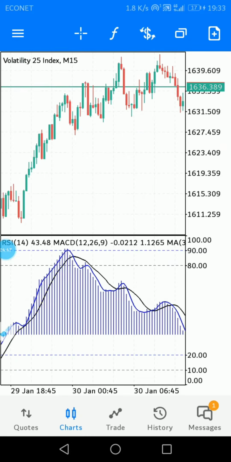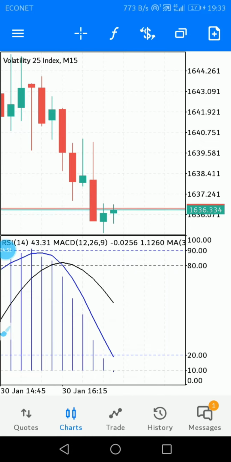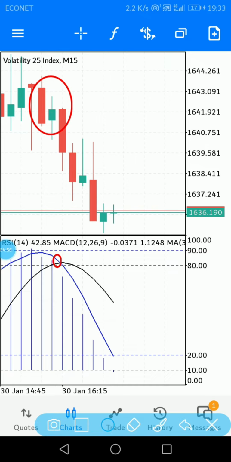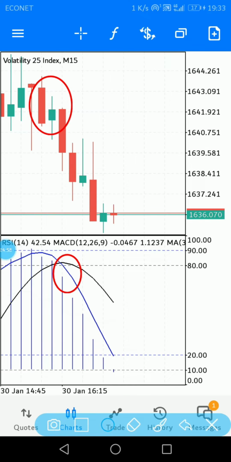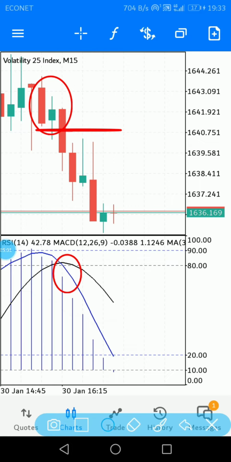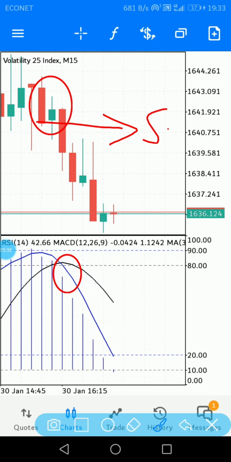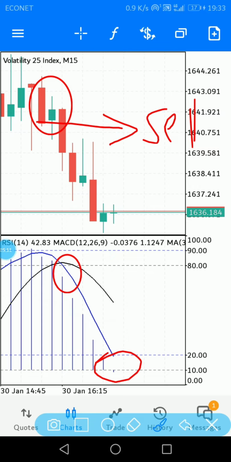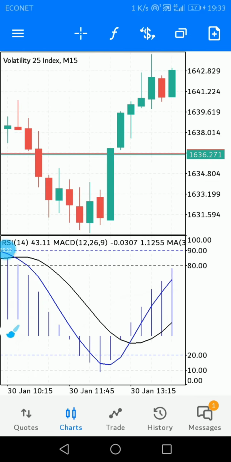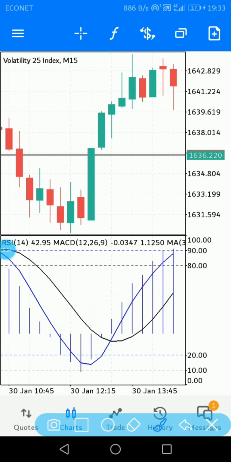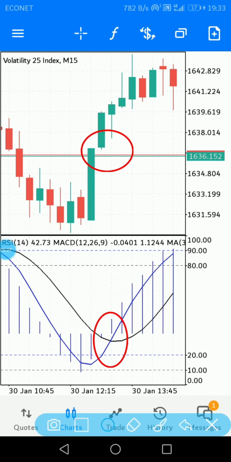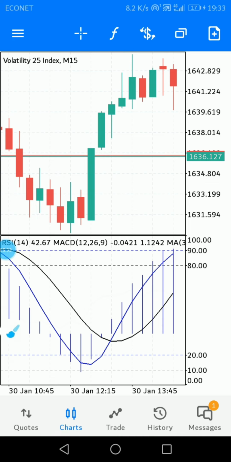But if you zoom out like this, you're going to see that you would sell at this point, which is the crossover, and you would exit when the MACD touches the lower side, which is right here, which is a very small place, right? But you are going to get a lot of trades with this. You can get a lot of trades, but those trades will be very, very small. As you can see in this case right here, you would buy at this point and then you would exit as soon as the market touches the upper side of that zone, right?